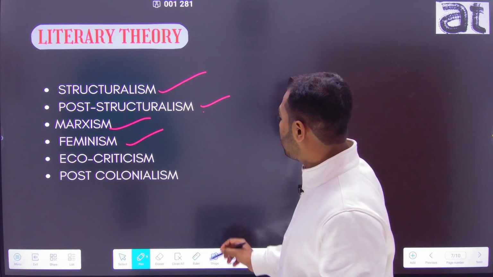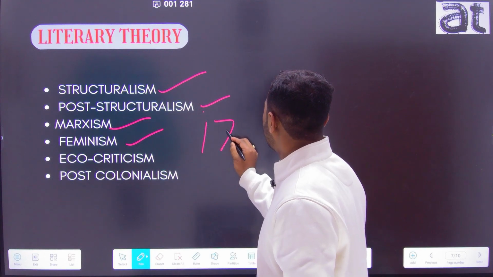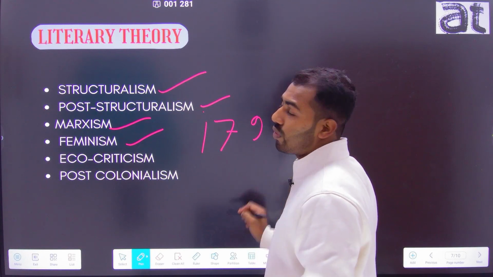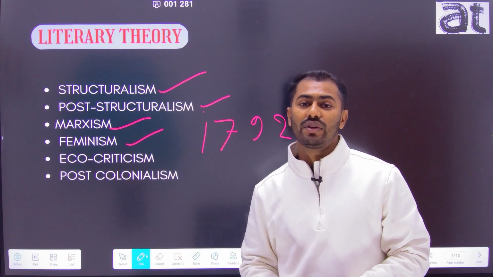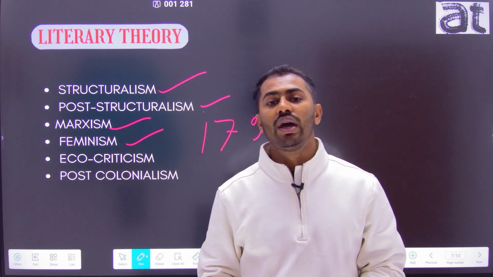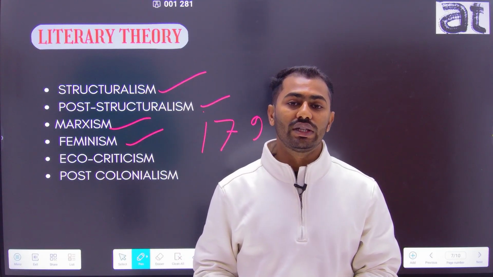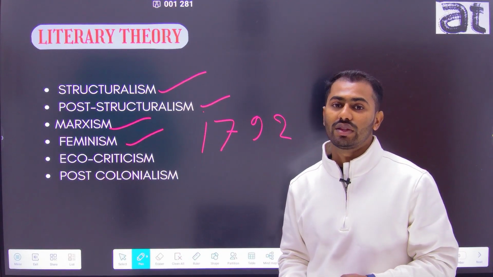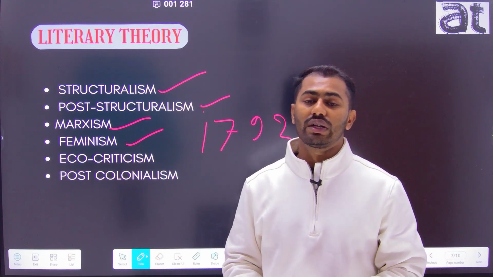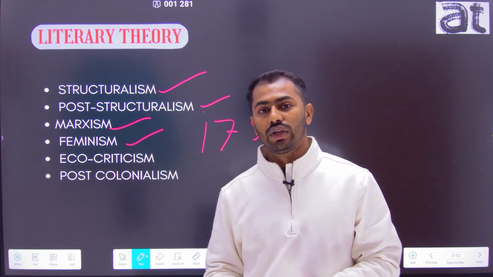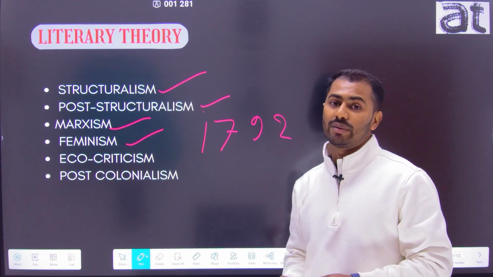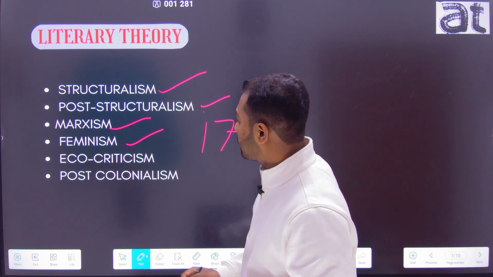In feminism, we will talk about the 1792 work of Mary Wollstonecraft's A Vindication of the Rights of Woman and different waves of feminism like first wave, second wave and third wave, and who are the important feminists of different waves we will cover in our feminism class. After that comes eco-criticism.